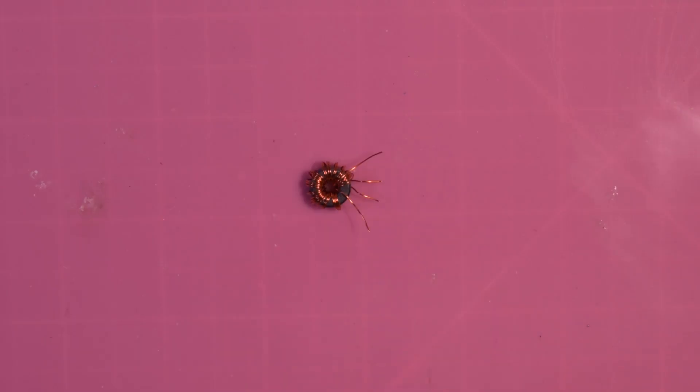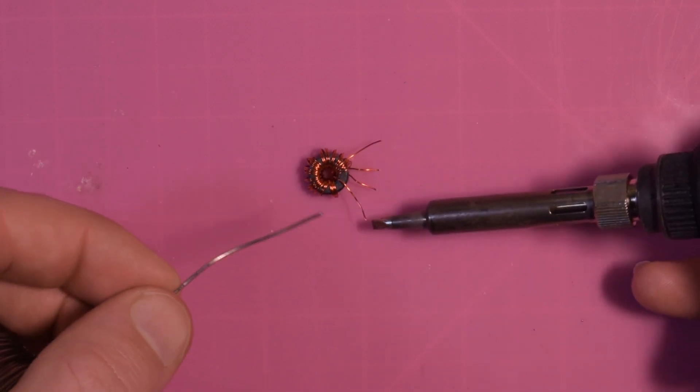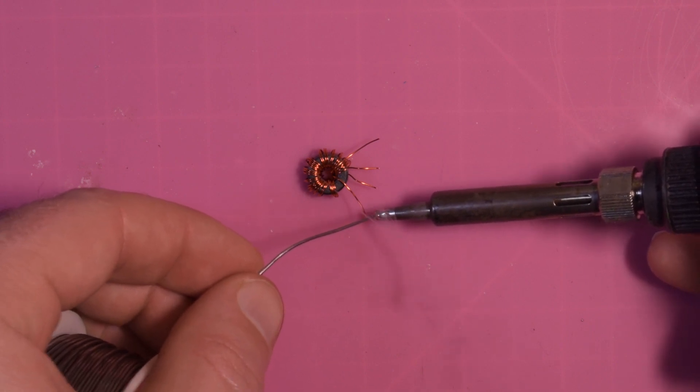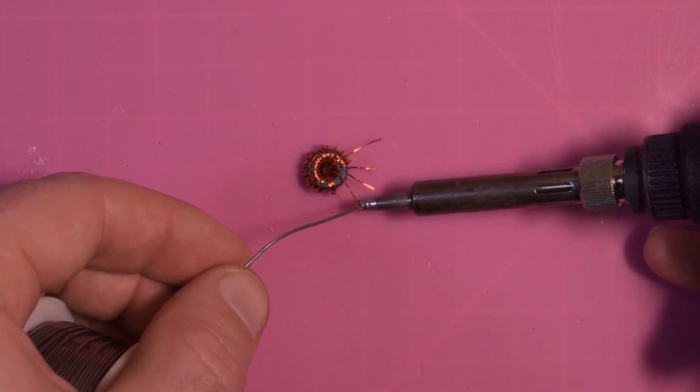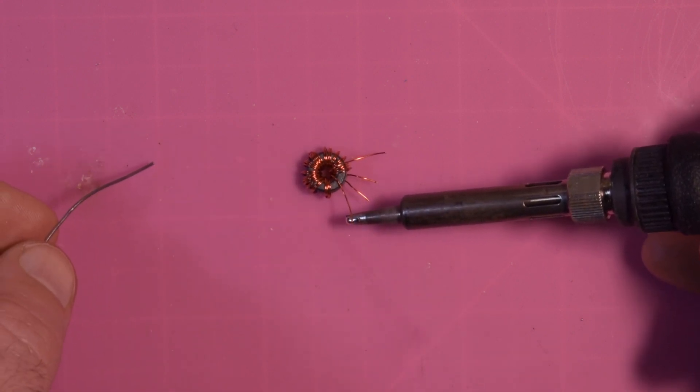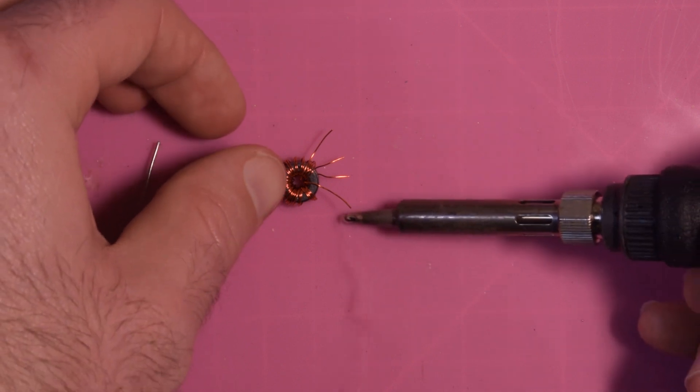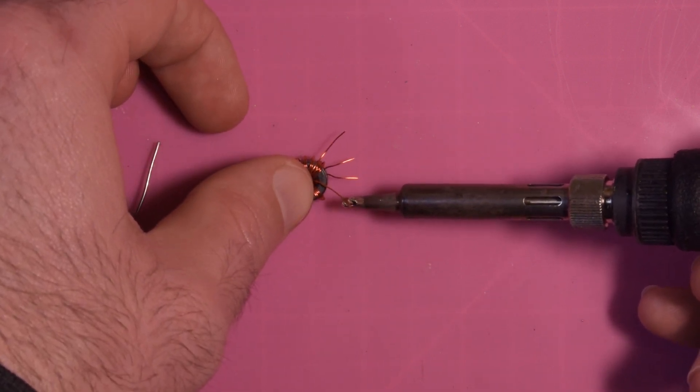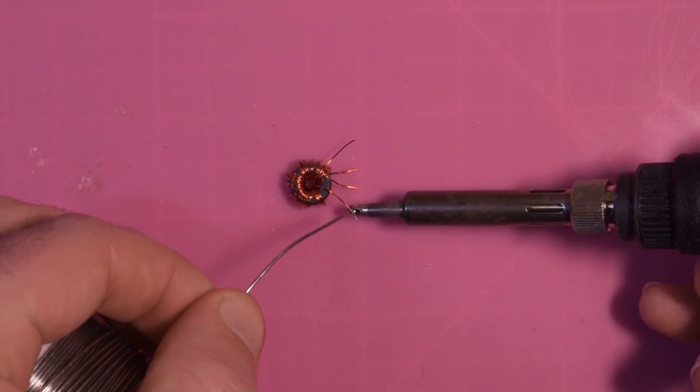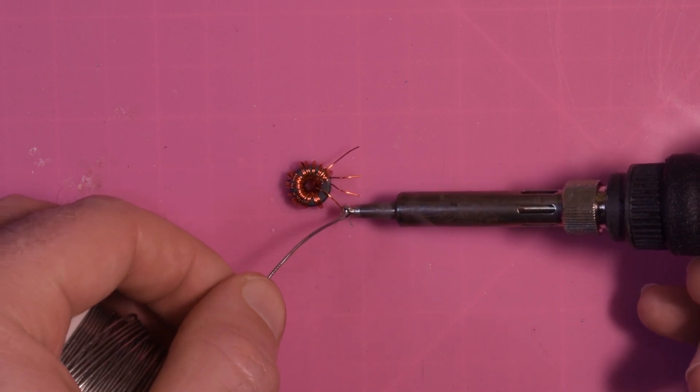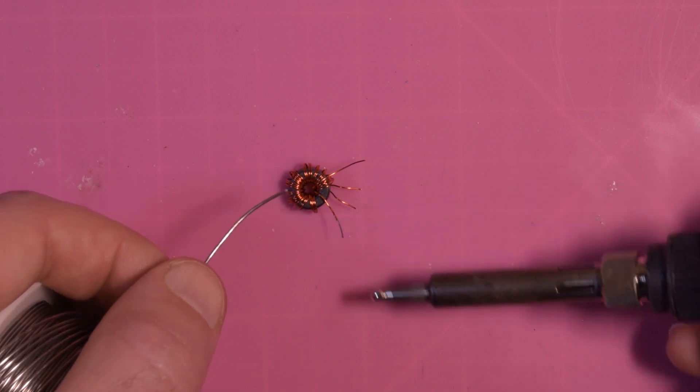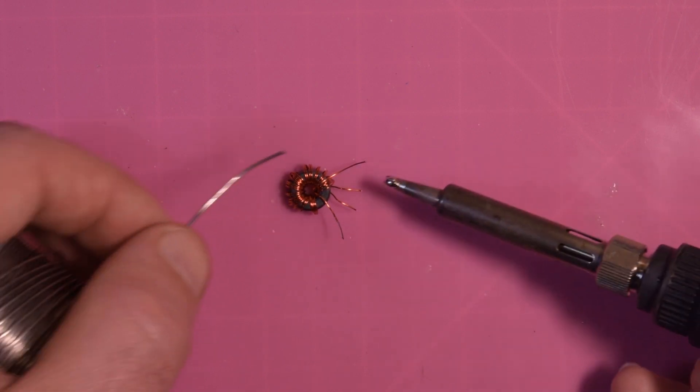Next step is to take the enamel coating off this magnet wire. Now there's many ways to do it but my favorite way is to heat them up. These seem to melt just fine so you just put a good blob of solder on your iron and you just make sure that that wire kind of stays within that blob for extended periods of time. I'm only at 350 degrees celsius here and you see how that became silver? Well that means it is well tinned. So that means the coating has been melted off and the wires are tinned.